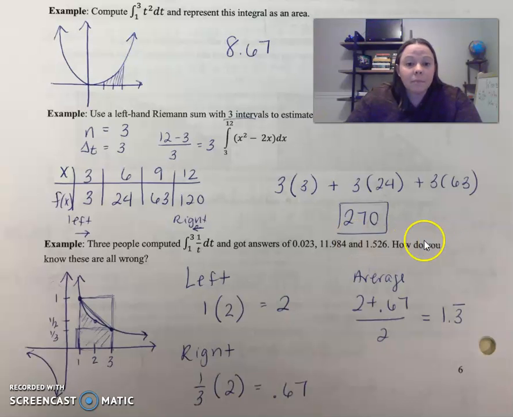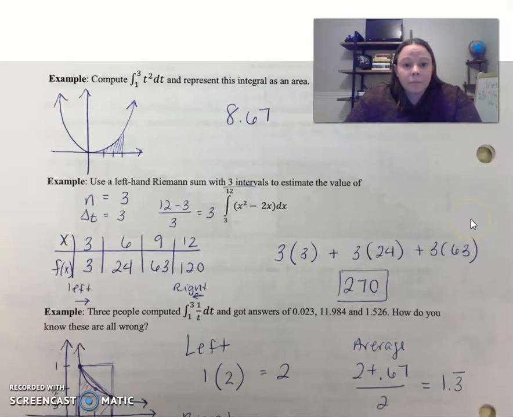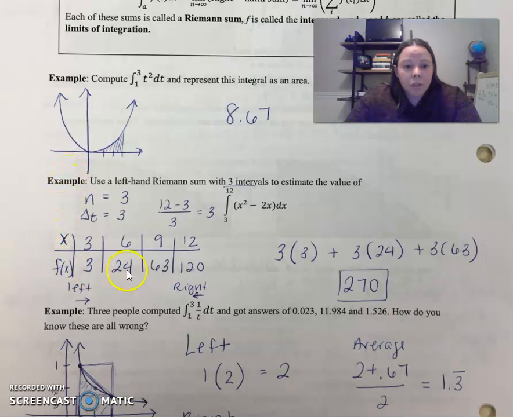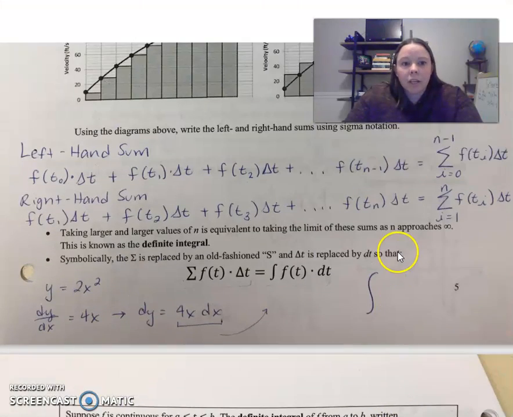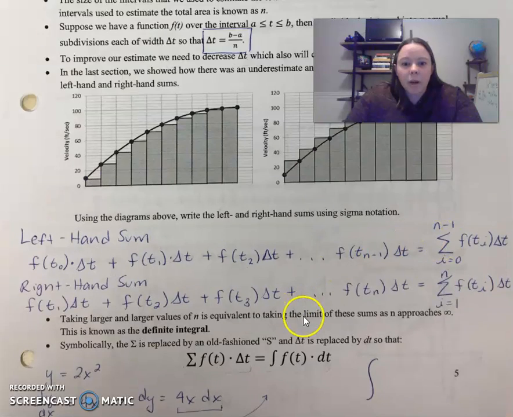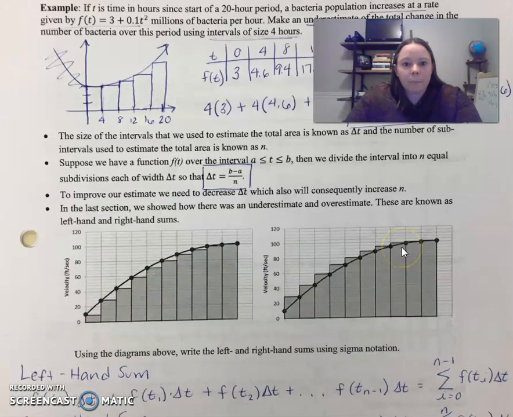But okay. So the big idea, especially this example, you're going to have a couple of these in your homework where it's going to tell you, and it's hard because you can type this in your calculator and get the answer, but that's not what they want. You have to do the number of rectangles. You have to use that b minus a over n. You'll have to be really careful and make sure you practice these, okay? And don't worry about this sigma notation. You're not going to see that again. It's just good for you to see where this integral notation has come from.